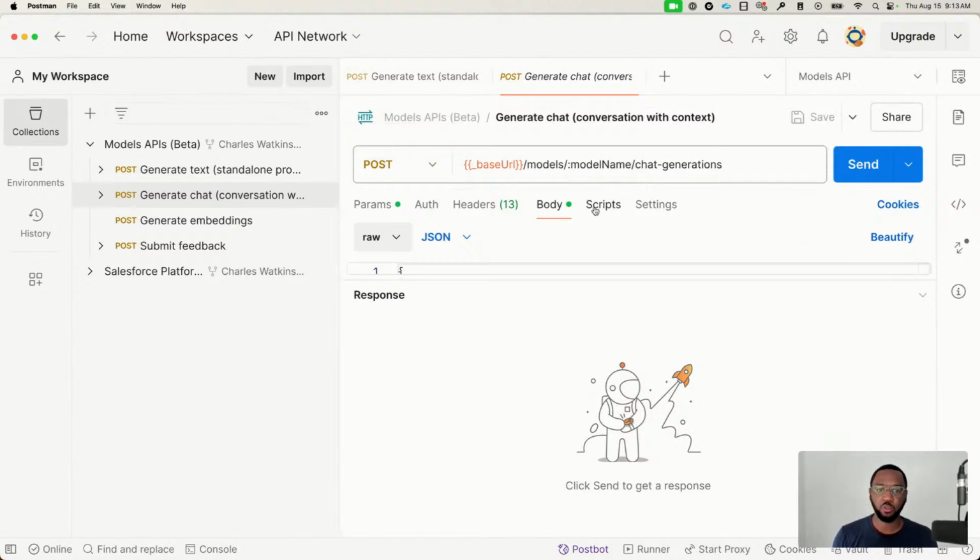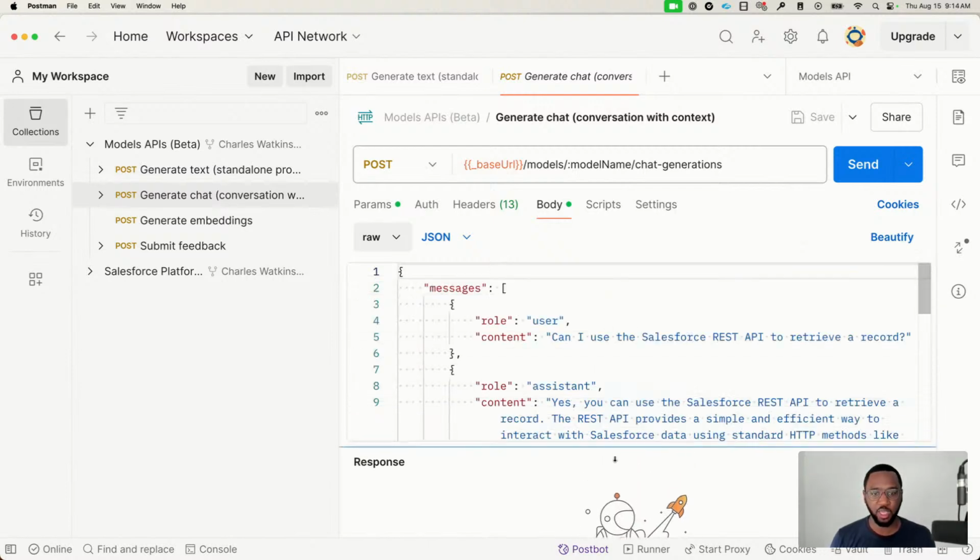Now with this, it works very, very similar to the previous API. So you are going to pass in a model name. And again, there are a variety of different models that you can use. As a matter of fact, I'm going to show you what those models look like in just a bit. And you're going to pass in a body. Now, when it comes to sending messages to the chat generations API, it's a little bit more complex because you're having a conversation. And as such, you need a way to be able to send the entirety of the conversation and what you're asking to the model.